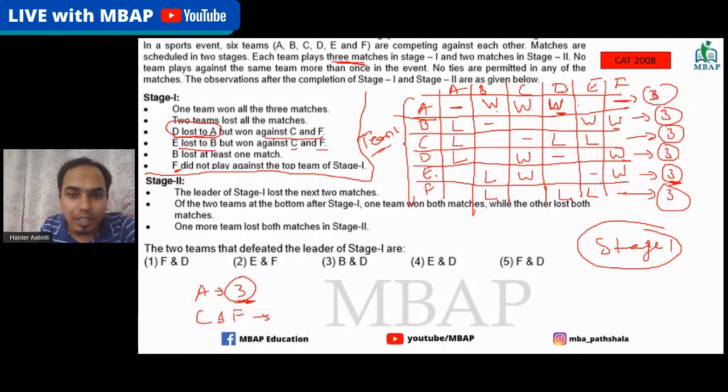So Sangeeta, for E, you see that I have already plotted the results, and three results were already out for E. In stage one, any team has played only three matches. So for E, the results for three matches are already out without having a result for A. That means E is not going to have a game with A in stage one. I hope that is clear. Sangeeta, is that clear to you? If that is clear to you, please put a yes so that I can tell you the other stuff.